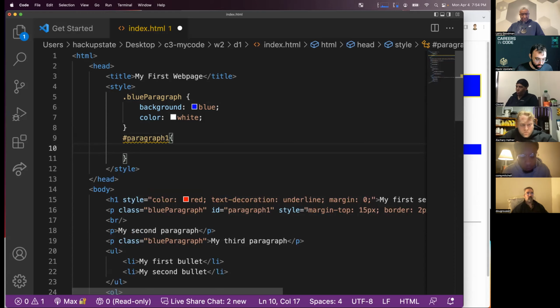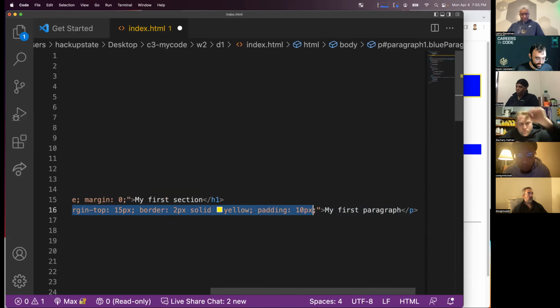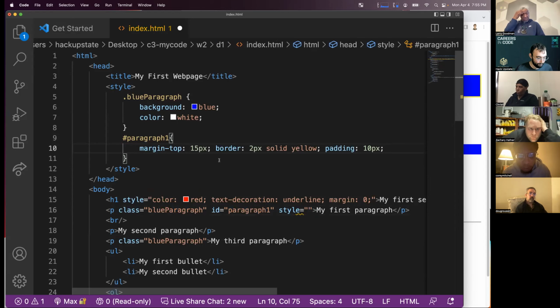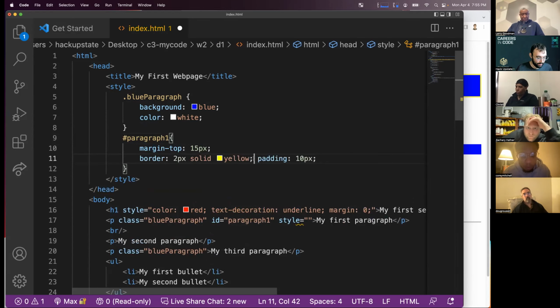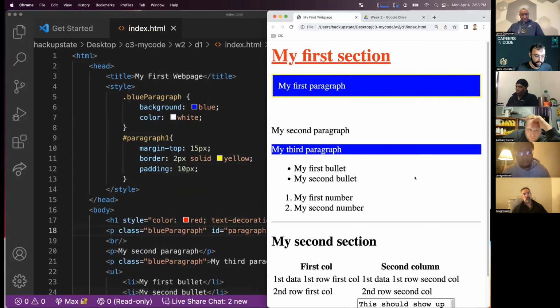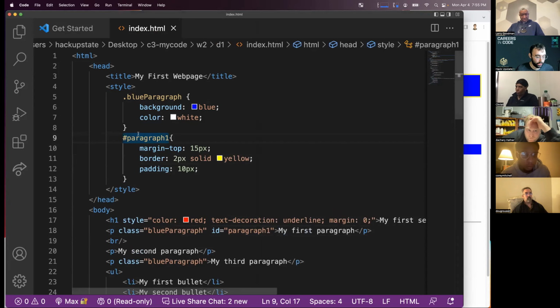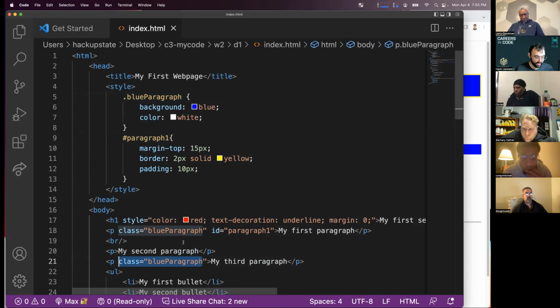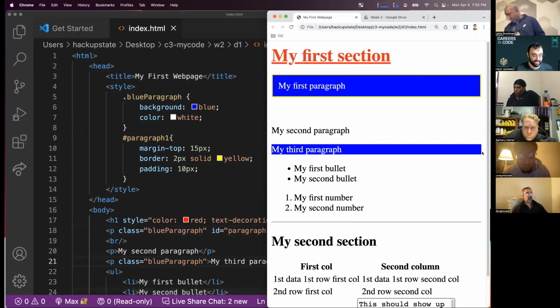ID. And I can take all of this information from the styling, and because it's all CSS, I can put that in there, add in my line break so it's a little bit more readable, take out my style tag down here, save, refresh, and that's all hanging on down there. So I don't want to use IDs in multiple places because IDs are supposed to be unique, but I can use classes in multiple places. And so by just adding that class to this p tag and this p tag, I'm able to style my first paragraph, my third paragraph, and not style my second paragraph as intended.